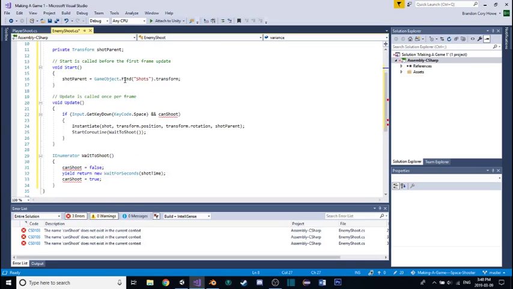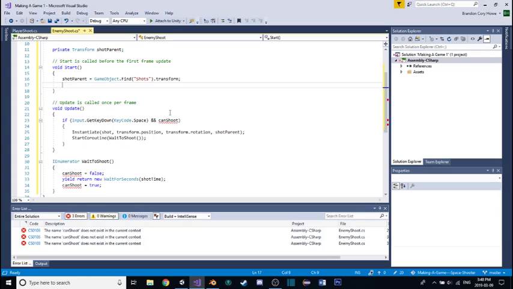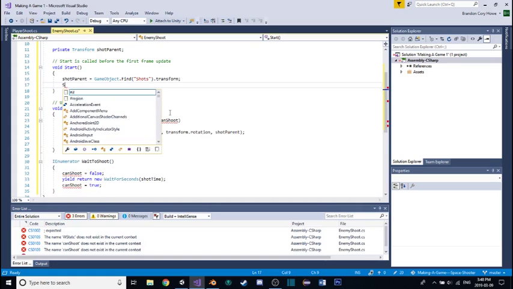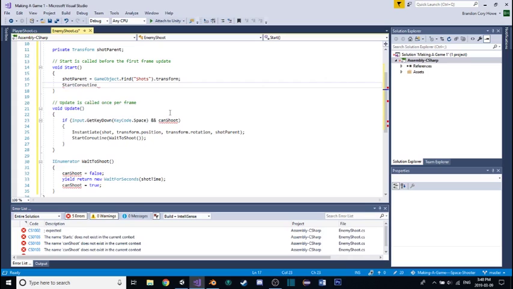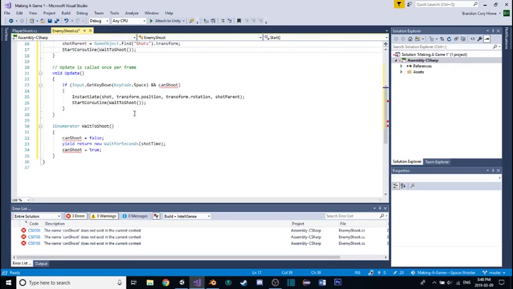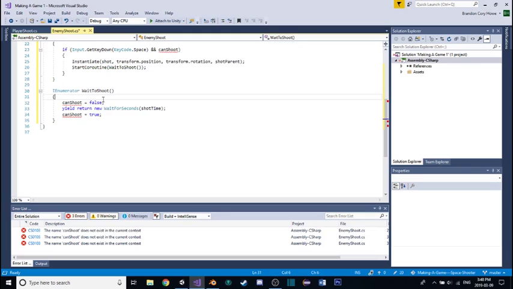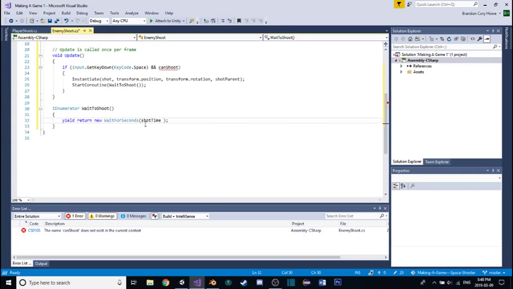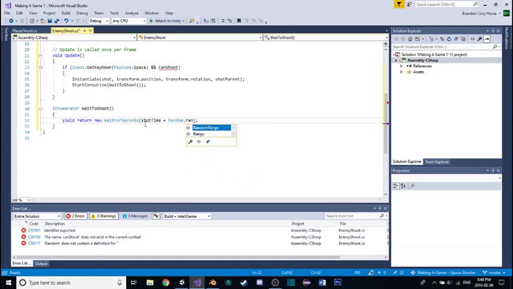So in the start function, we're going to start the coroutine wait to shoot. We're going to start the coroutine wait to shoot right away as soon as the enemy exists and is spawned in. And then in wait to shoot, we're going to rewrite a lot of this. Immediately, it's going to wait for this shot time variable. So shot time plus, then we're going to go random.range.